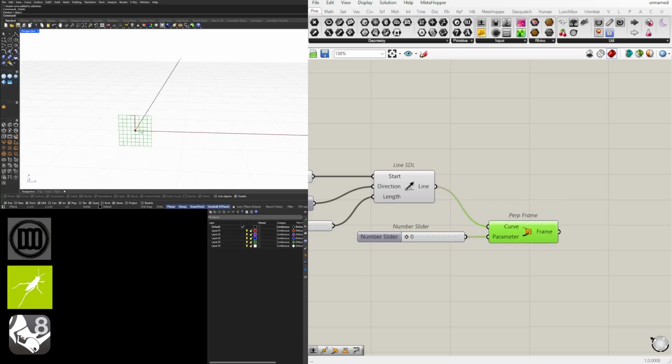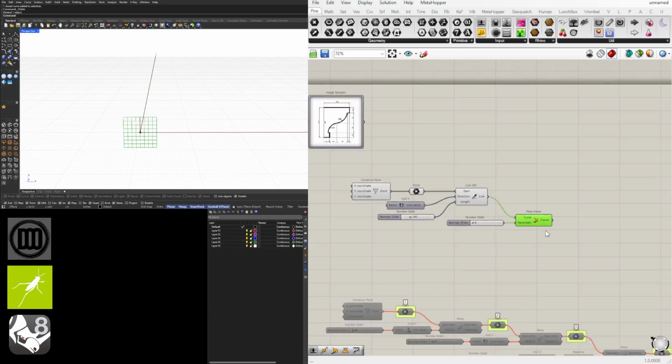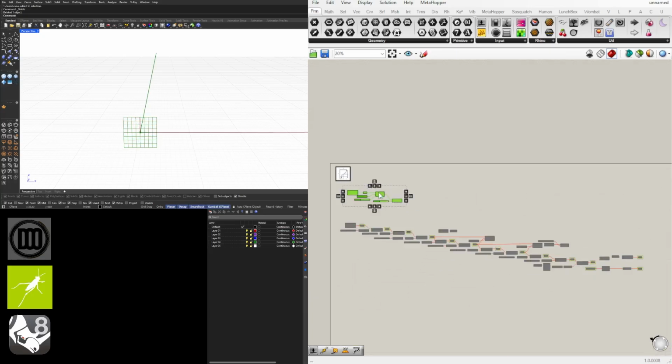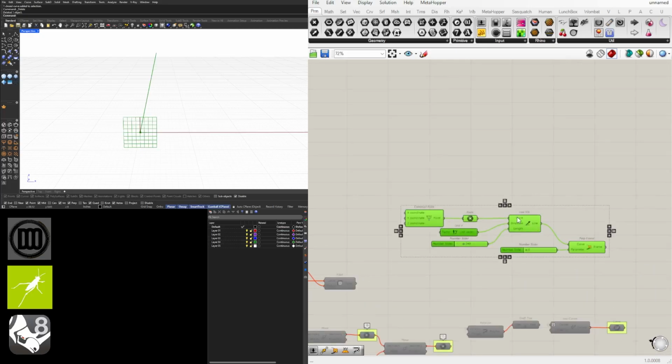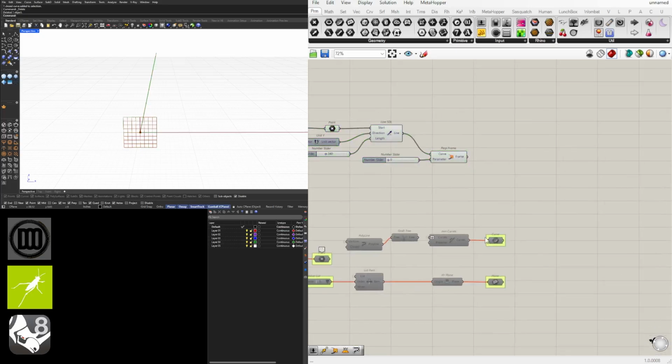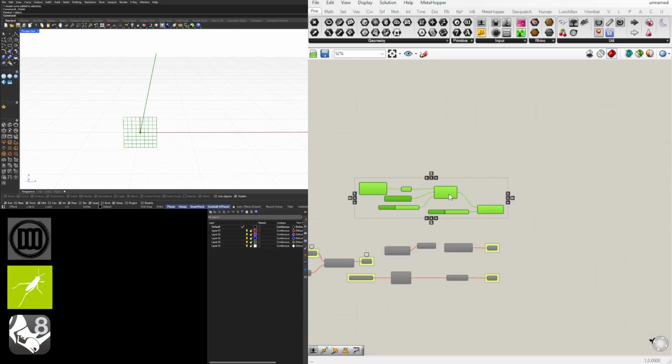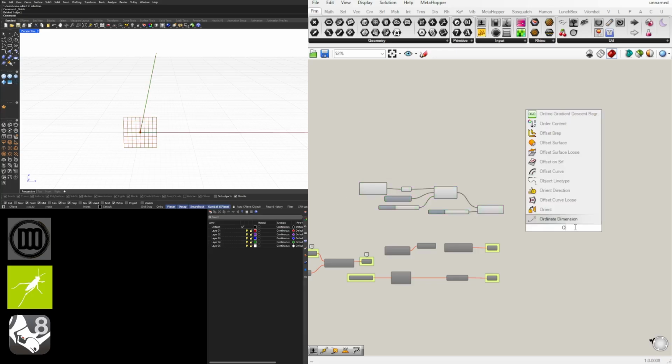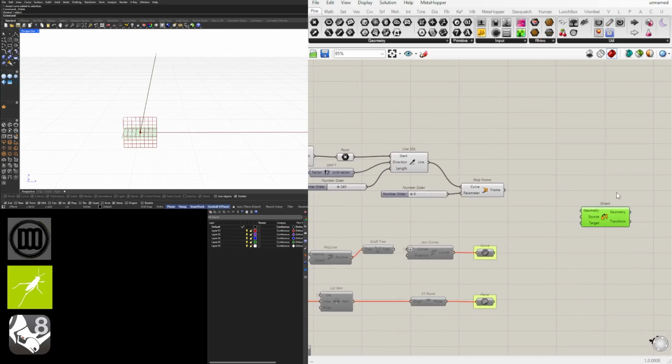Notice that now we have a construction plane, X, Y, that we can use to place the object onto. So I'm bringing it over here because the next component is going to be Orient 3D. With this component, it's very useful because it can take an object with a reference plane and locate it exactly at a target reference plane.